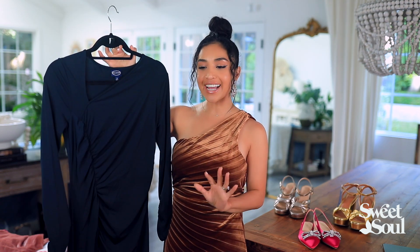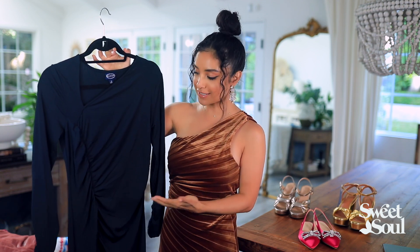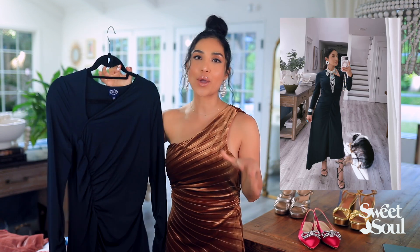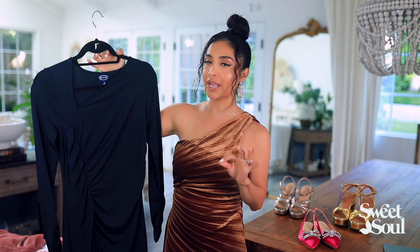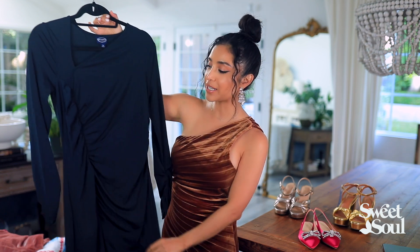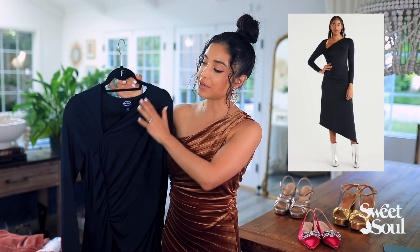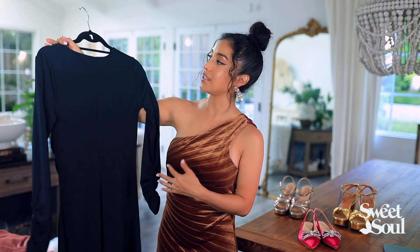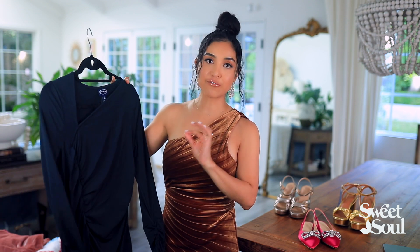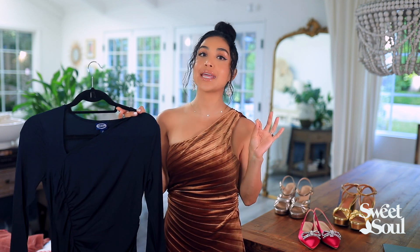Next up we have another Scoop find that is going to make you look super expensive. I wore this dress to a podcast taping and I really love how versatile and quick it is. I love pairing an all-black dress like this one with turquoise and silver jewelry, but you can definitely switch it up with something more simple. I love the asymmetrical neckline — it adds something interesting. No zippers or buttons, very versatile. It's the little black dress that can go with anything and it's kind of your last-minute resort if you don't have anything for a holiday party but still want to look super chic.